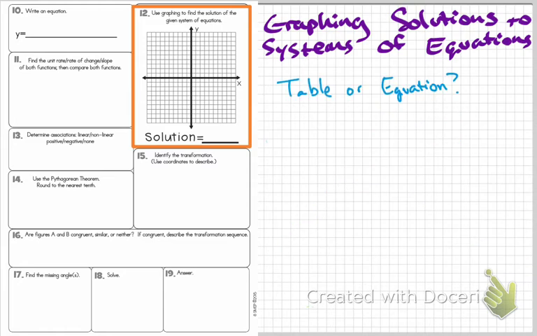Really quickly, I want to just talk about if you are given a table or a graph, you would use any of the skills that we've talked about in class about graphing a table, an equation, or a graph to put all those things together on the graph itself. If you need help with that, you can go back and refer to the video tutorial for question 9, which is talking about those tables or equations that are given to you.